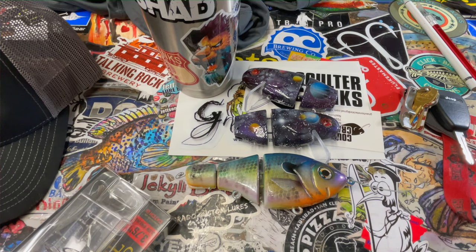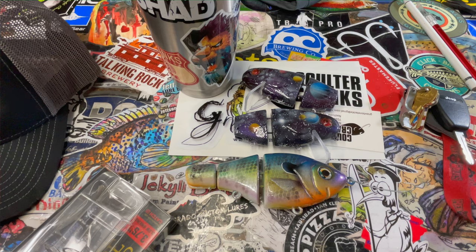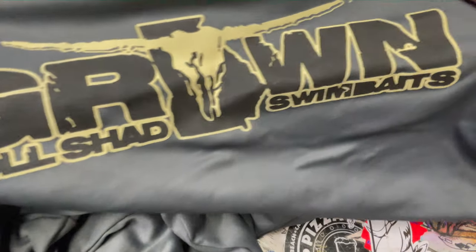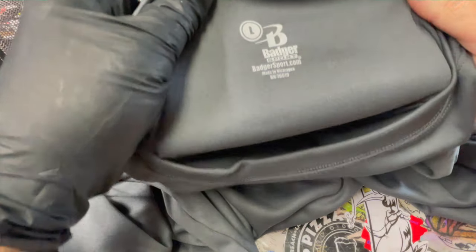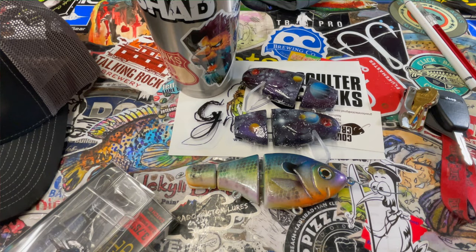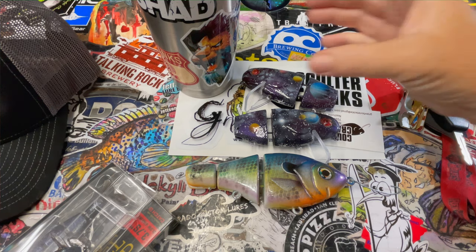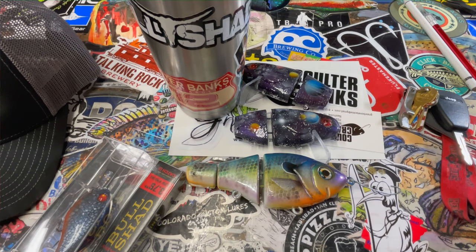I've got a couple more things to show you. These are going to be dropping hopefully on the website in the next few weeks — we've got some fresh threads for Bullshad. There are two patterns I want to show you guys, and these are available in short sleeve and long sleeve. There's this Georgia Grown pattern — Bullshad Swimbaits, Georgia Grown — love the way this came out. Kind of an off-white on gray performance gear. The gear is top notch, really good fabric, the threading is like triple stitch. These are on Badgers — they're not on junk; they're on actually really, really good products. That is the Georgia Grown pattern — available in short sleeve and also a performance hoodie. And then we've got the Bullshad that you guys have been seeing, this version in long sleeve. Sizes are large through 3X. That's going to be dropping hopefully in the next couple of weeks — we've got the samples in. Stay tuned to the Bullshad.com website for that.